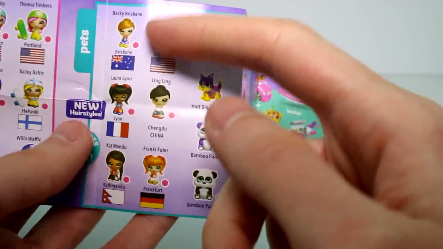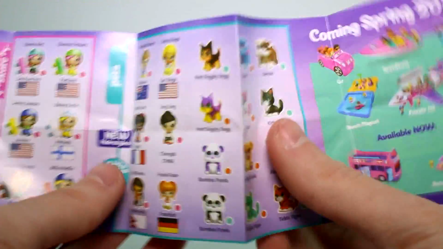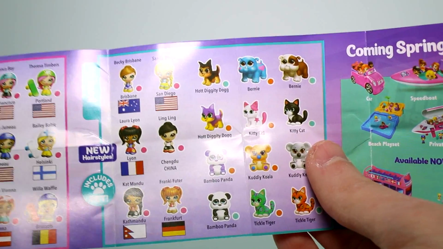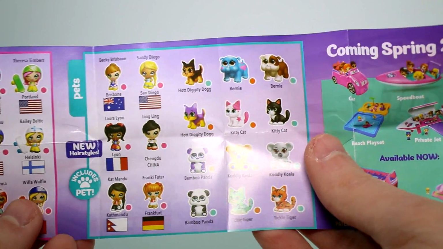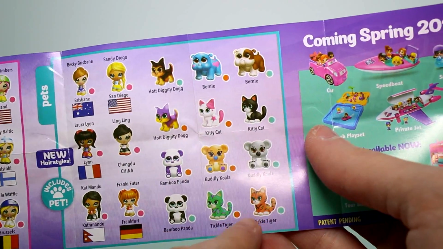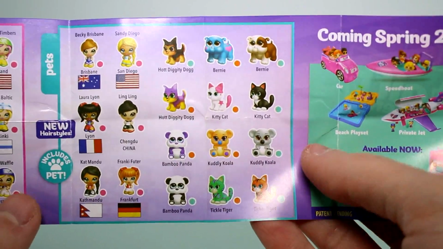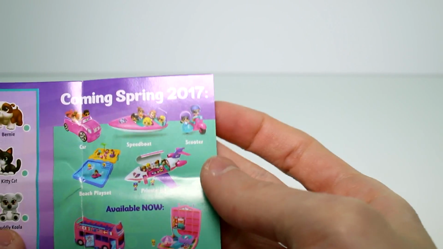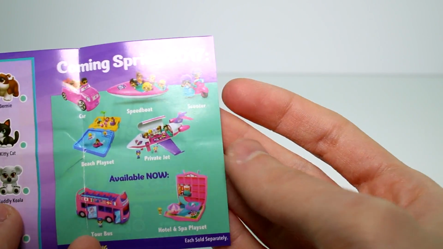So I guess these are the girls that come in the packs, like the ones I have now, and they're in the pets category because they're part of the pets, I guess. But look at all these cute little pets. There's not that many to collect, so hopefully we can get them all. And then here's coming spring of 2017. But anyway, let's go ahead and see who we have.